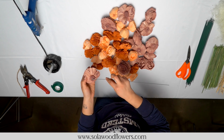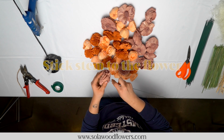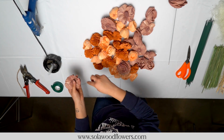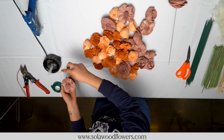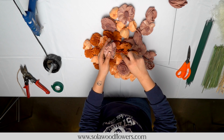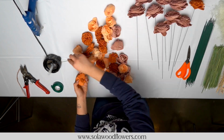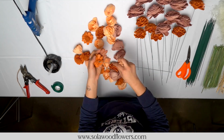I just take my flower and put a little dot of glue on the back, and then I'll take the stem and stick it right into the back of the flower. It'll take just a second for the glue to dry, but then you should be good. If you're using the pot, you can just take your flower, dip the end of your stem into the glue, and then push it through the back of your flower.